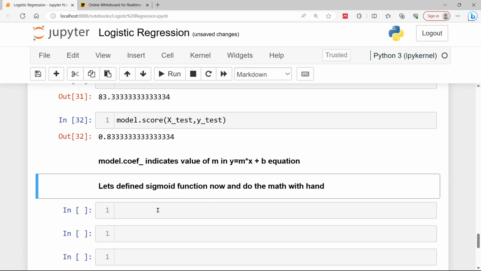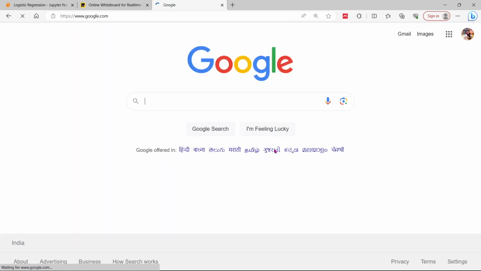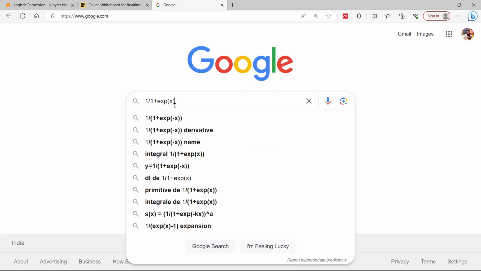So here we have the sigmoid function. I'll come to the sigmoid function also. We have the sigmoid function represented as 1 upon 1 plus exponential of minus x, right? Now let me check the value of this 1 upon 1 plus. Why are we taking the sigmoid function in logistic regression? Because you just calculate the expression value over here, wrap it in brackets, and finally print it.